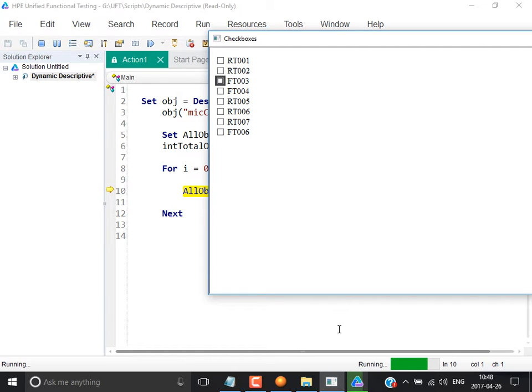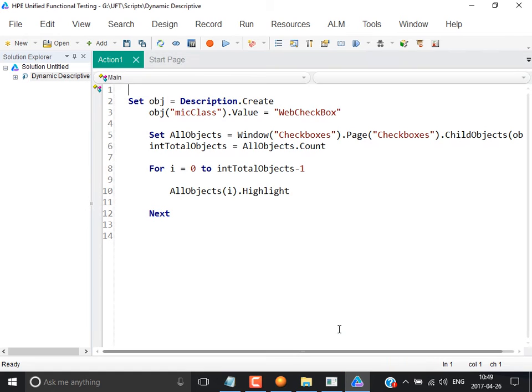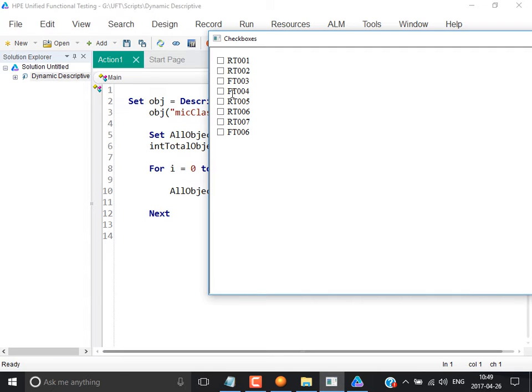You can see every checkbox is being highlighted there. That's Highlight. Now in this there are also two kinds of checkboxes. One starts with FT, another starts with RT. Now say RT is a mandatory one, FT is an optional one. I don't want to get optional ones. I want to get only mandatory ones. Altogether we have 8, but I want only mandatory ones. What should I do? When you say checkbox, all are checkboxes only, so it's matching all 8.